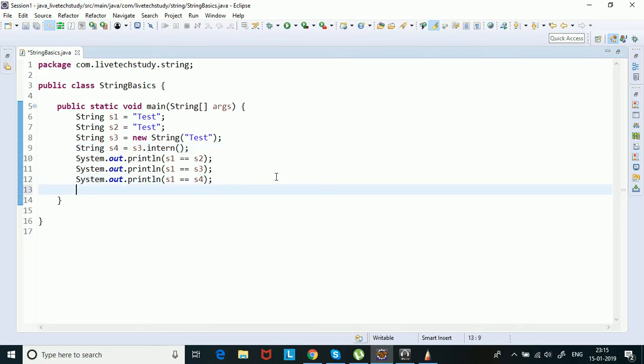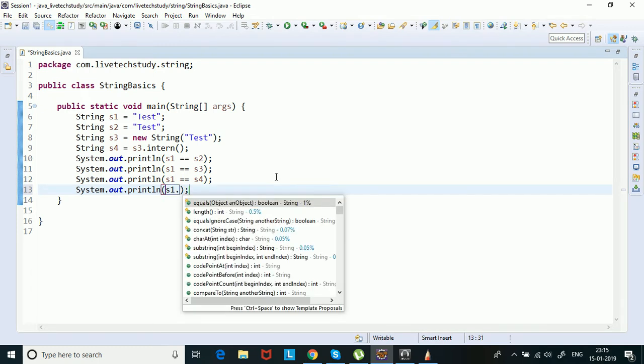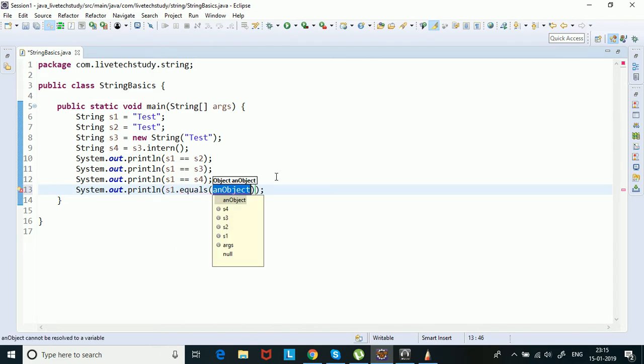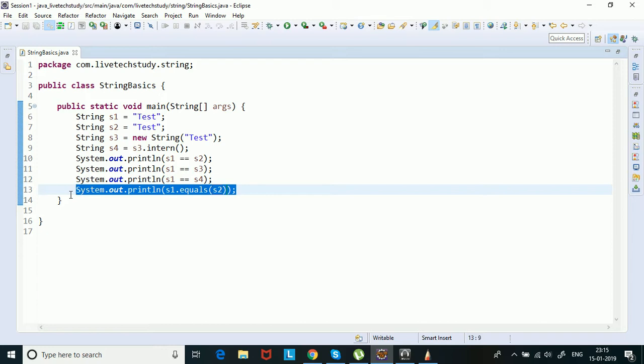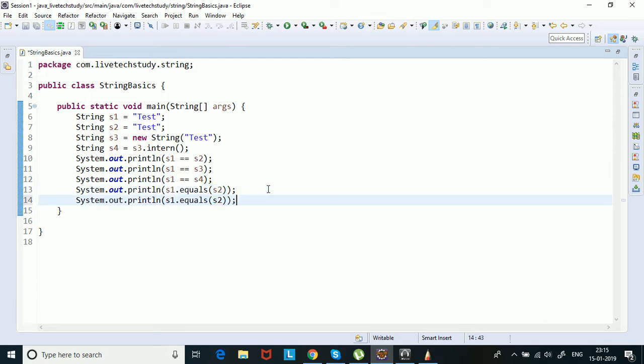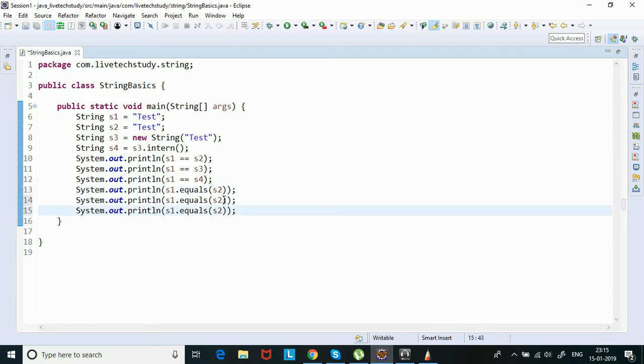Another method to compare objects is equals. If we call any combination of these, s1.equals(s2), or s1.equals(s3) or s4, all of these will be true.